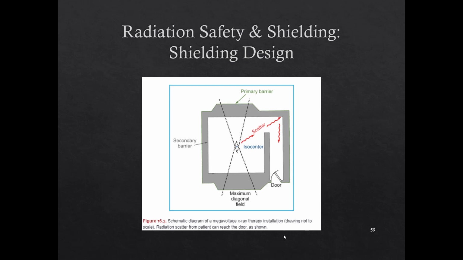This is a schematic diagram of an MV linear accelerator vault. A lot of them typically have a maze, which is seen here. So we have our door, our entrance, we have this maze, and we have our isocenter. So right now, the LINAC is positioned here, and then it's directing a primary beam at these 2 walls, the ceiling and the floor. So on these walls here, we're going to have a primary barrier. And on this wall, we'll have a secondary barrier. The thickness of the maze is going to depend on how close it is to the isocenter, but essentially this is a secondary wall.